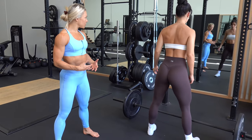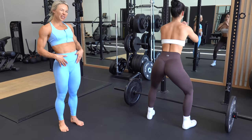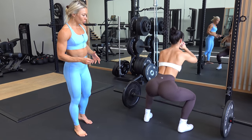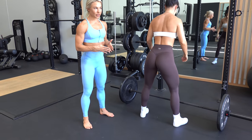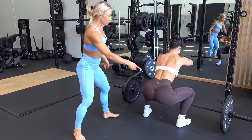So finding the right position for you is about how it feels. You don't get any kind of discomfort in the hips. And then we just really want to make sure that your knees are always tracking in line with the toes. So if you've got a really wide stance, come into a really wide stance.